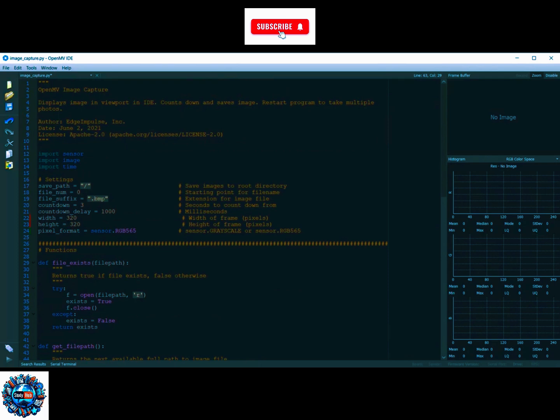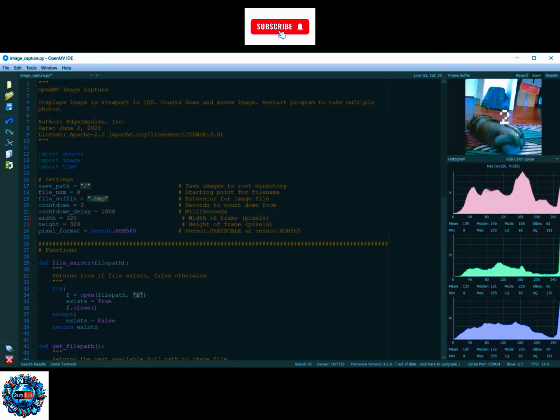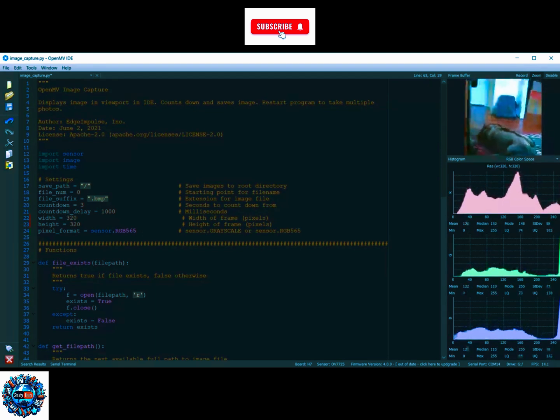When you run this, you should see a color image show up in your viewfinder, and after about 3 seconds, it will capture an image and store it on the SD card of your OpenMV. From there, just take out all of your images and store them somewhere on your computer so that you can upload them to Edge Impulse. Note that if you're capturing from OpenMV, everything's probably going to be in BMP format, so you'll want to convert it to PNG.